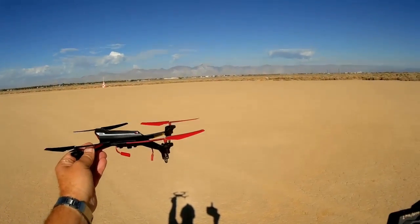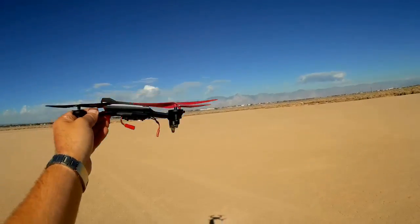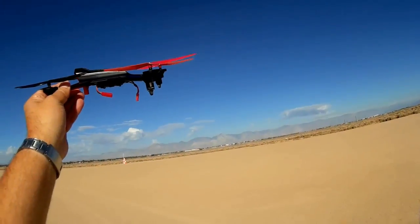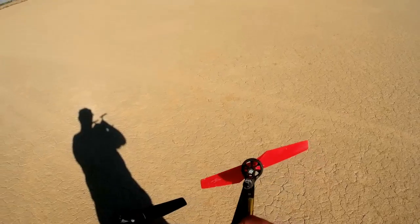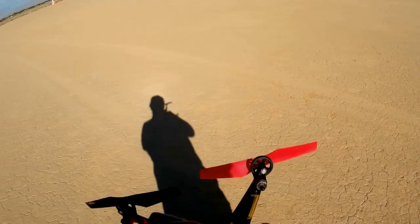Also, other people have speculated that to get this to make a soft landing, you have to be 3 meters or higher. Well, I'll set it up real high and I'll cut that throttle and hope I can catch it if it does drop to the ground. That's what we're going to do today. So we're going to test out both of those speculations and see if either of them are correct.